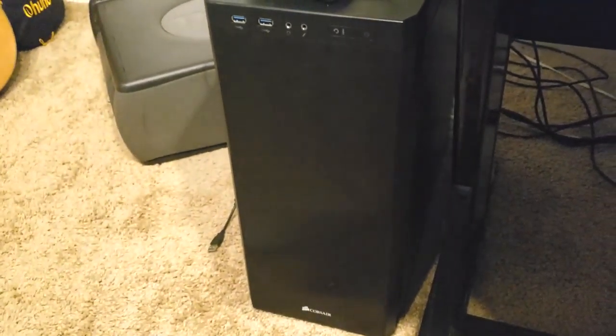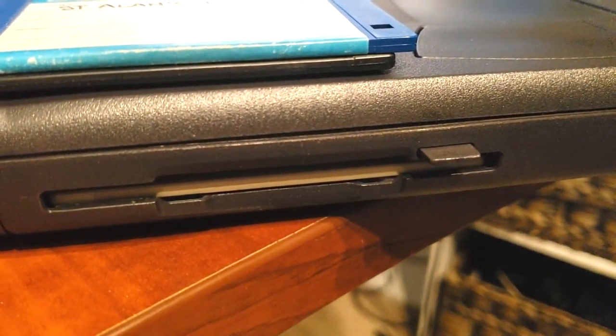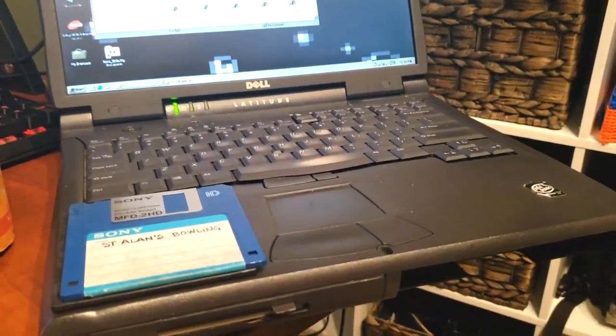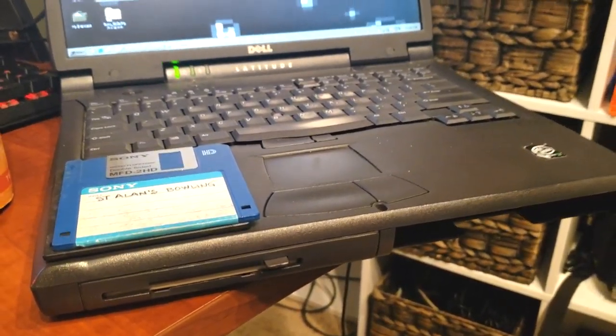So I can download all the files I need to set up the old computer, but I need a bridge device to actually write the floppy disks to put into the old computer. So I use the modern computer to write to a USB stick. I take that USB stick, put it into the bridge device so I can take the files off that USB stick and put them onto floppy disks, and I take those out and put them into the old device. I cannot recommend enough getting a bridge device. You are going to have a bad time if all you do is buy an old computer without a bridge computer. That's all I wanted to say about that.